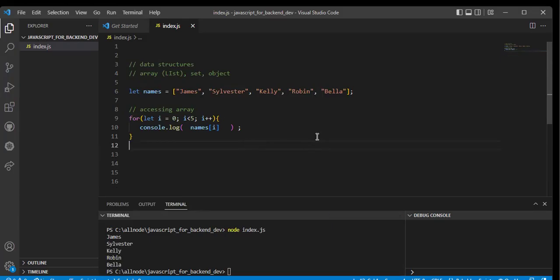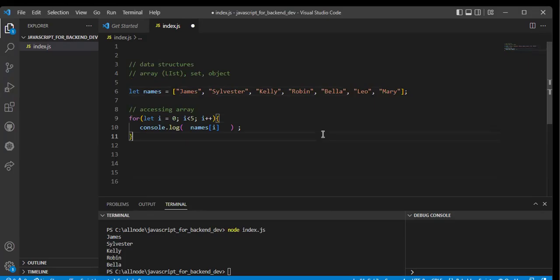And the question is, what if I add another member of the array here? For example, I add another element here, and this is Leo. And I add another one, and this is Mary. So here we go. Can you see this?